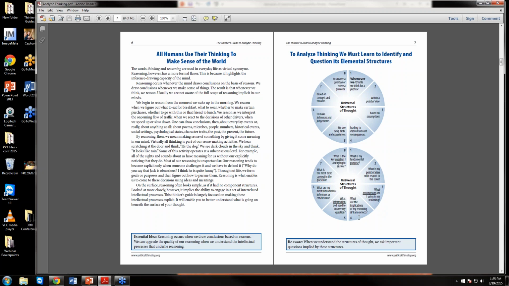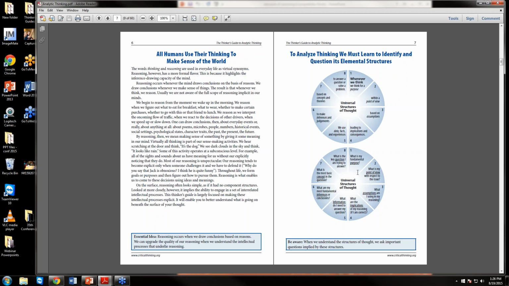What are the implications of my reasoning, the important implications? What information do I need to answer my question? What information am I using right now in my reasoning? What are the most fundamental inferences or conclusions I can come to in this situation? What is the most basic concept embedded in the question? And what is the key question I'm trying to answer?